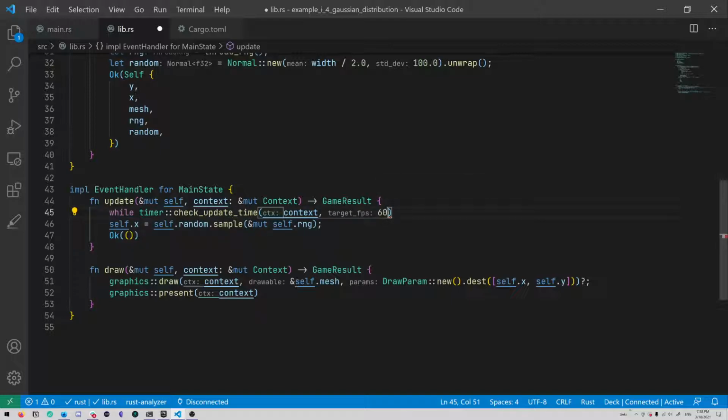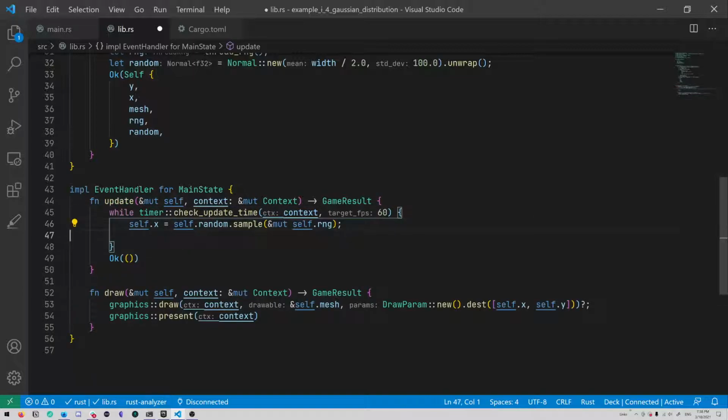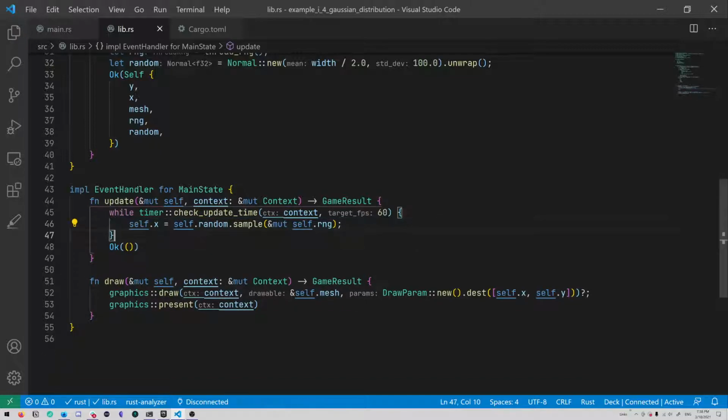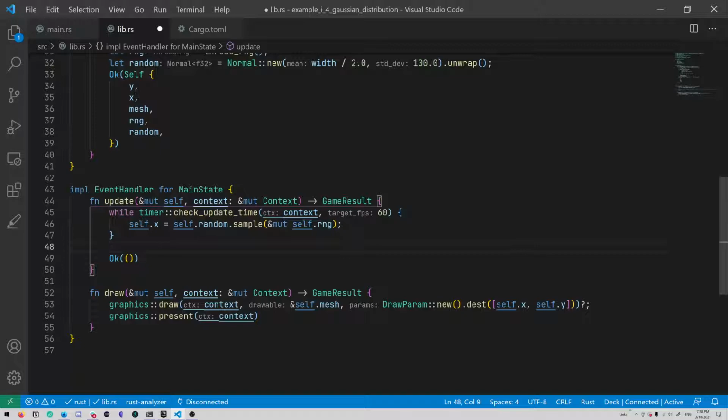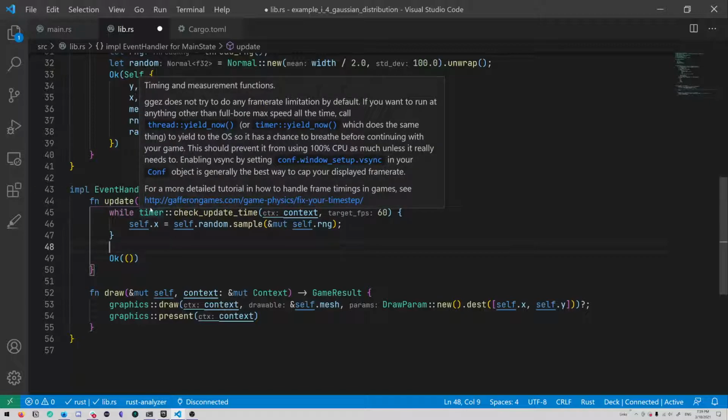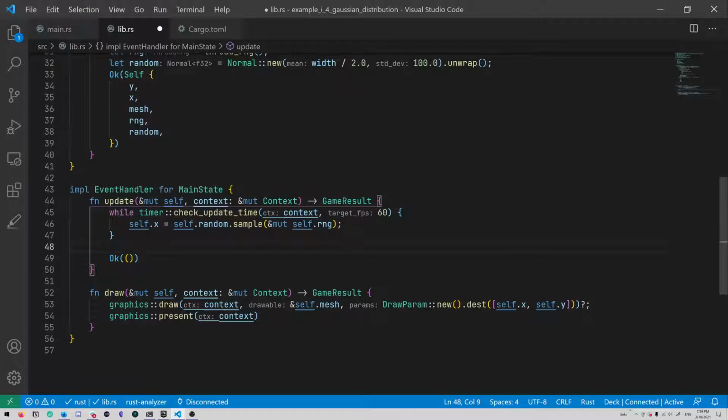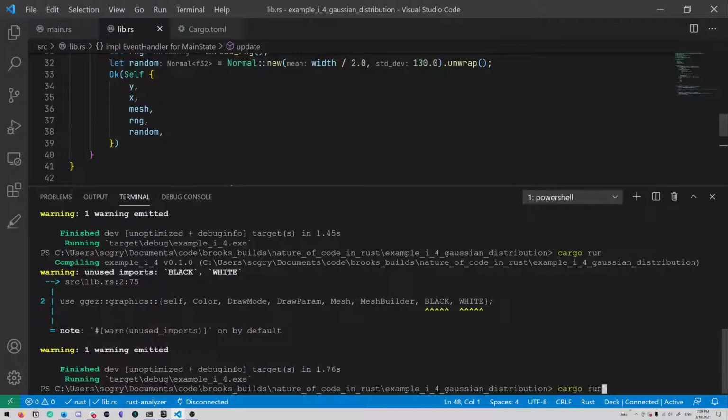Now, our computer's going to be able to run the update loop a lot faster than once every 16 milliseconds or so. So what's going to happen is it's going to say false, false, false, false, false, true, and then run what's inside the while loop. In game dev, the opposite is also true. If our computer slows down and couldn't get an update within that 16 milliseconds, the next one will run twice, to try to keep the physics working properly. So if I do that, let's see what this ends up looking like.